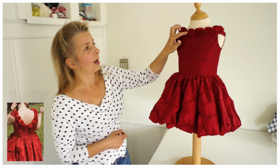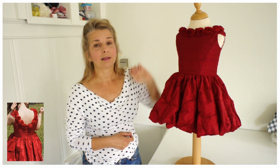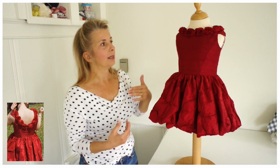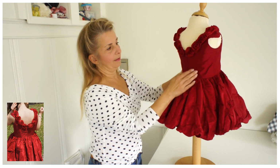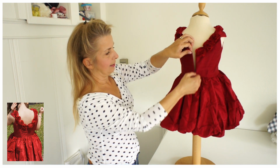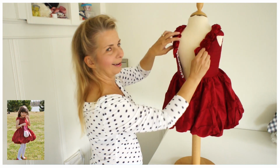And also I've sewn on some roses afterwards. You can get them by the meter, they're not terribly expensive, you don't even need a meter for this. And then you stitch them to the front and you stitch them all the way around, giving you this beautiful finish at the back.